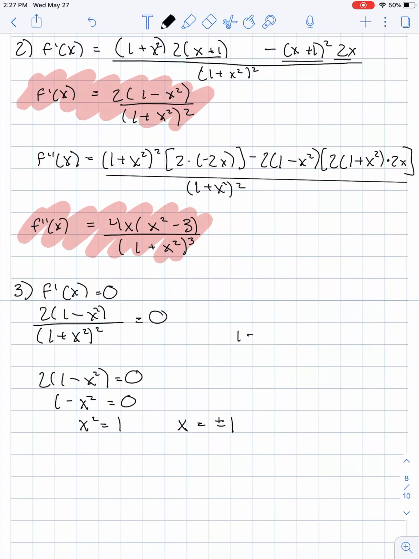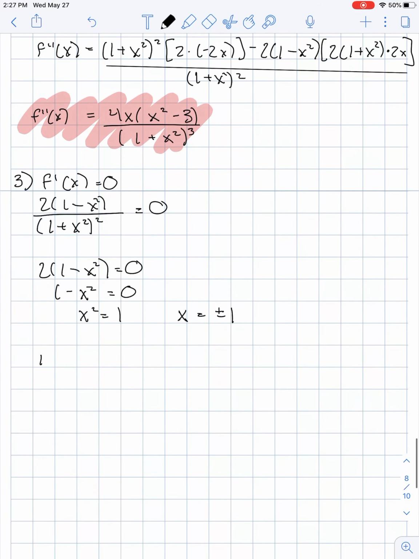But we can see that that's not ever going to happen. So if we have like 2 times 1 minus, no, 1 plus. So we're at the wrong place again. One plus x squared equals 0. So that's if I square root both sides, square root of 0 is 0. And then x squared would have to equal -1. And that's not happening. So we are not playing around with imaginary numbers. So our only critical points are +1 and -1.